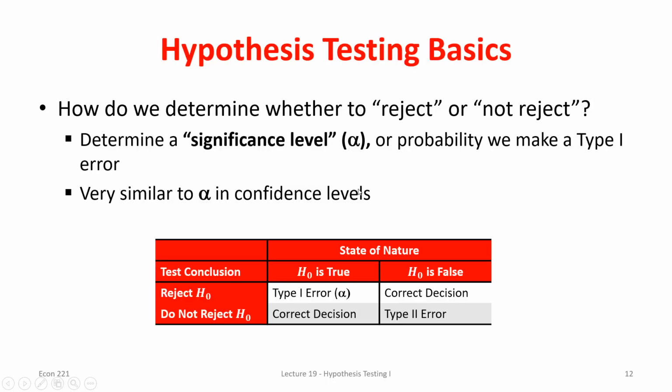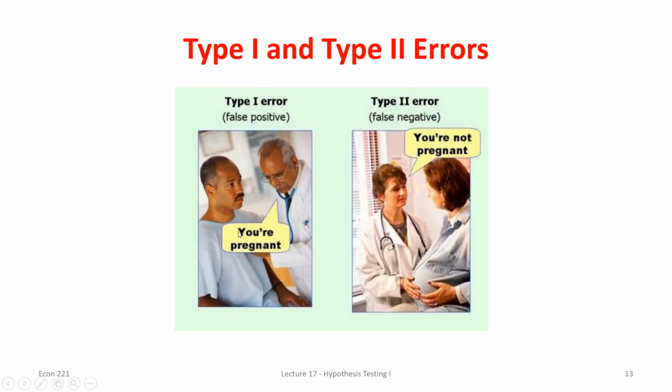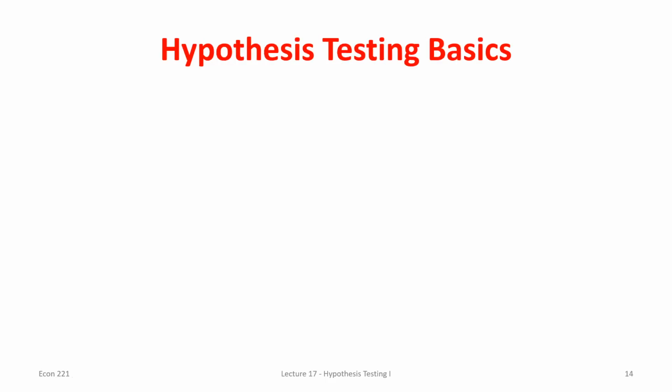I've got a good representation here. Let's say we start out with a null hypothesis that someone's not pregnant. So we're trying to find enough evidence that we can reject that. Here would be a type 1 error: we reject the null that they're not pregnant and say you in fact are, when clearly this person can't be pregnant. So we're rejecting the null when we shouldn't have been. And here's a case where we're failing to reject the null. Remember, the null is that the person's not pregnant, so we're saying, yeah, that's true, we're failing to reject it, when in fact clearly you can see that the null isn't true. So we've got type 1 and type 2 errors. It's a goofy, easy way to think about these with the pregnancy.